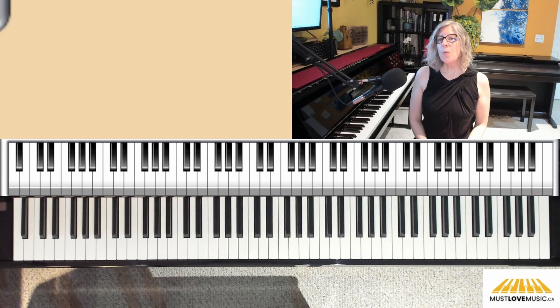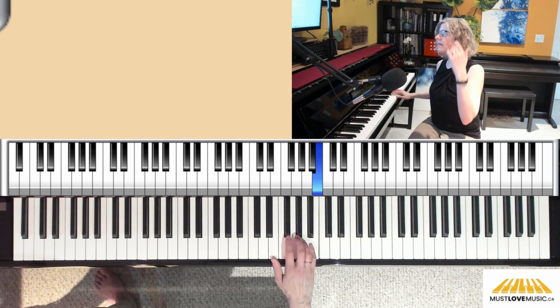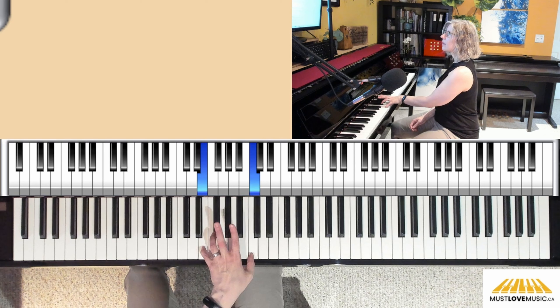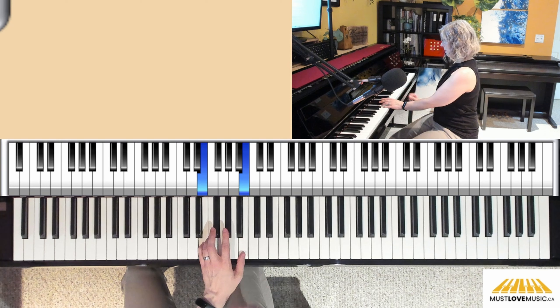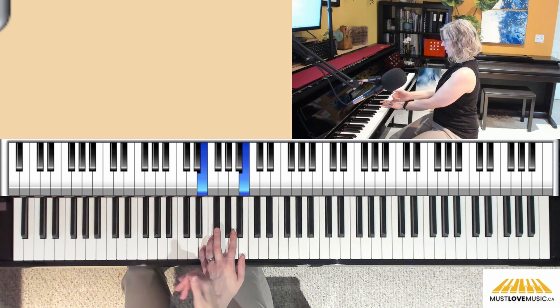Let's break this down. We're in E minor position, meaning we've got the notes E, F sharp, G, A, B, and then back down: B, A, G, F sharp, E. In this piece, we go E and then we skip up. Then we have the left hand pattern. Our bottom note stays the same and we lift our top note, then we go back and this time we lower our bottom note half a step. Go ahead and practice this — you can pause this video and try it on your own. Make sure you can play each of those hands separately.